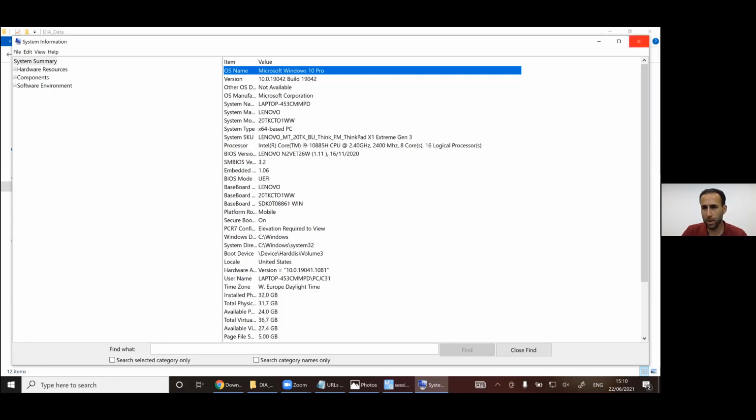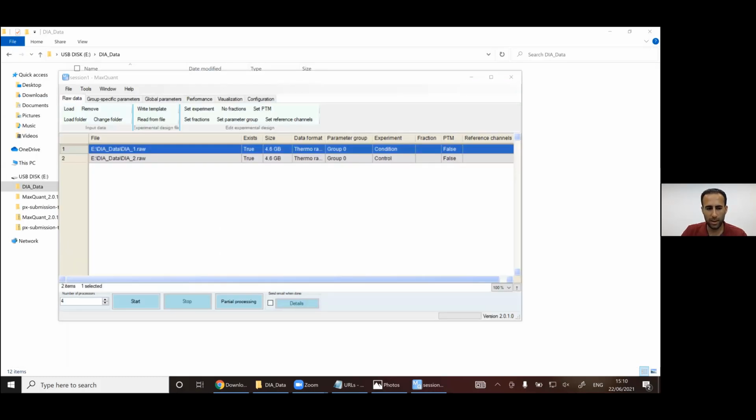Now, we would recommend you take at least 2 to 4 gigabytes of RAM per processor. So if you have 32 gigabytes of RAM, take something like 8 processors, right? And no more, or maybe you want to try 16, but we currently recommend to have 4 gigabytes of RAM per processor. Okay, this is the start button. We will press this at the end, but not now. And let's move on now to setting our group parameters.